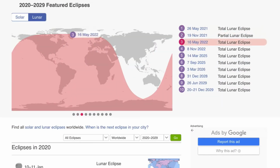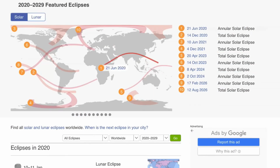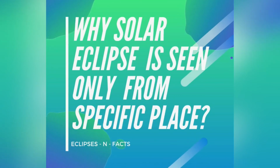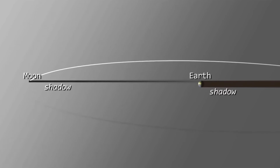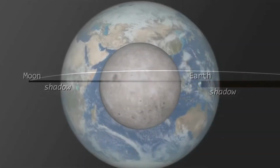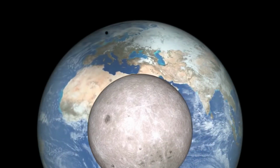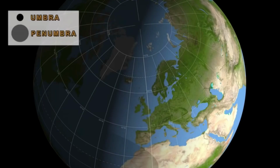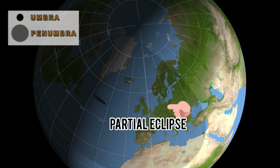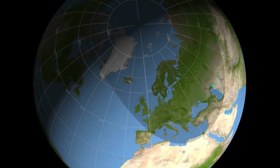While a lunar eclipse is visible from every location on the night side of Earth while it lasts, a solar eclipse is only visible from a limited path on Earth. This is because the moon is small, so it casts a smaller shadow on the Earth's surface, and its shadow follows a certain path with respect to its position with the sun. A partial eclipse is observed within the moon's penumbra shadow region and a total eclipse within the umbra shadow region.